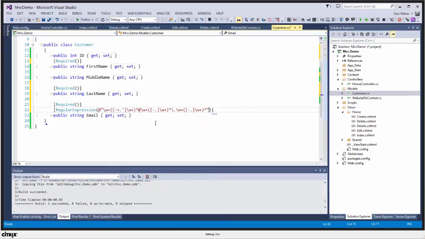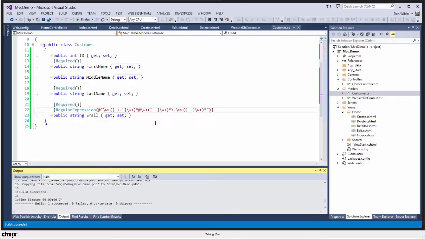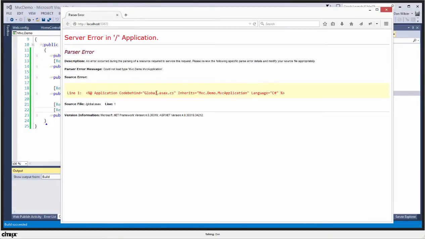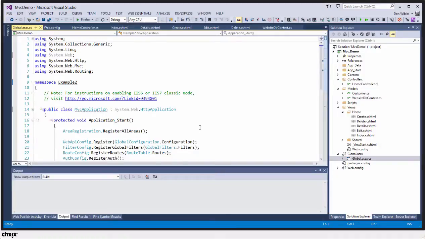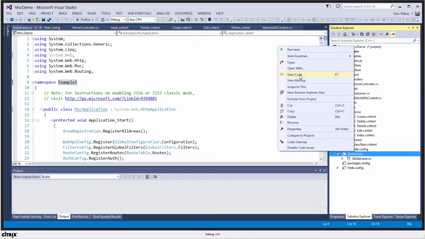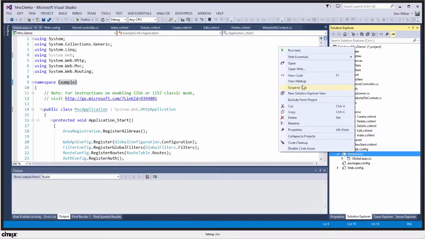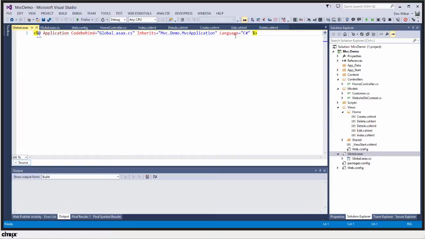So now I've put some validation in place, and I placed it on the C# model. So let's see what happens when I build this. I'm going to start up the application, and yes, it is giving me a small error, and that is because I made a small change to my test application, and in this case the namespace is not right. Let me open that as well. That's not going to happen. It should be this one.